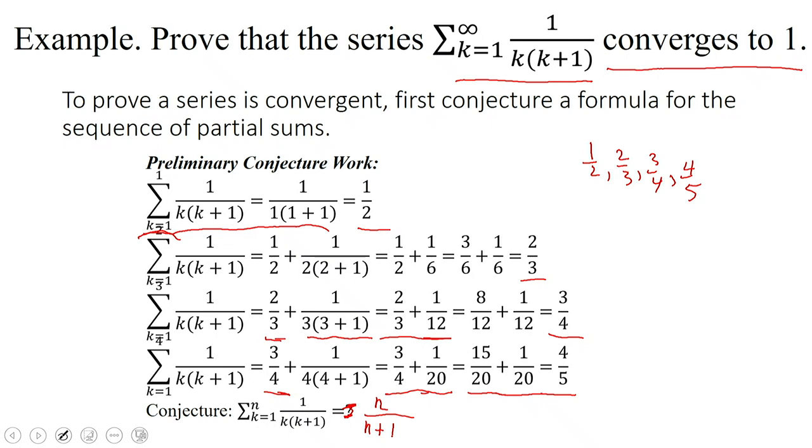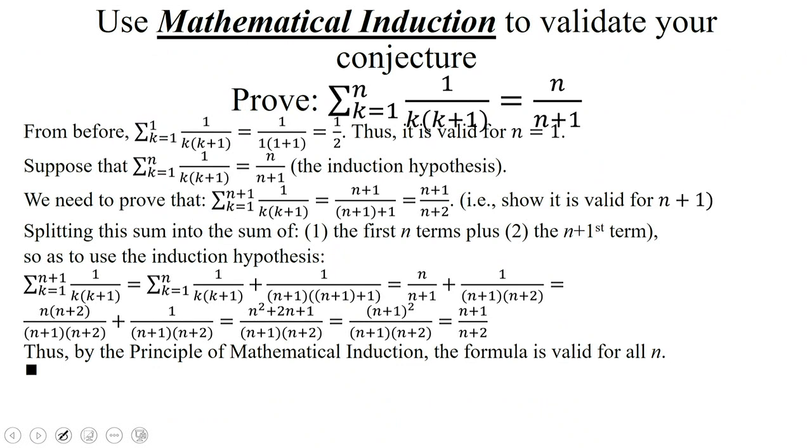How do we prove a conjecture like this? Well, you recall we had the principle of mathematical induction. And that's what we would use to validate that this partial sum is equal to n over n plus 1. So how does that work? Well, you remember the first step, it has to work when n equals 1. And so n over n plus 1, for n equals 1, is 1 over 1 plus 1, is 1/2. So that checks. It is valid when n equals 1.